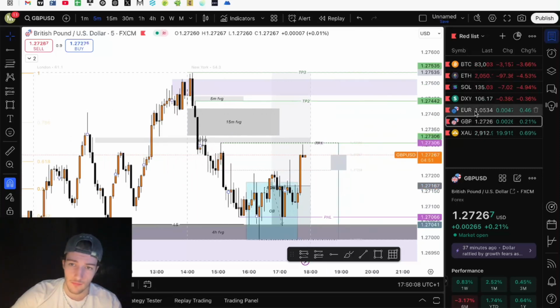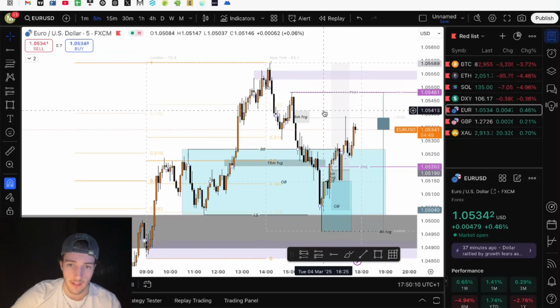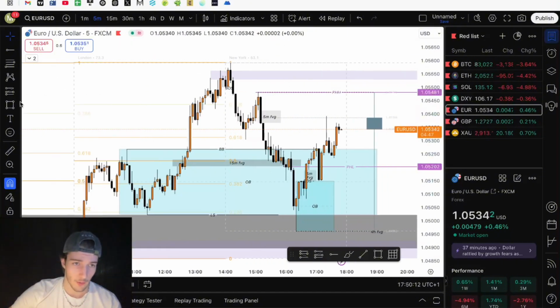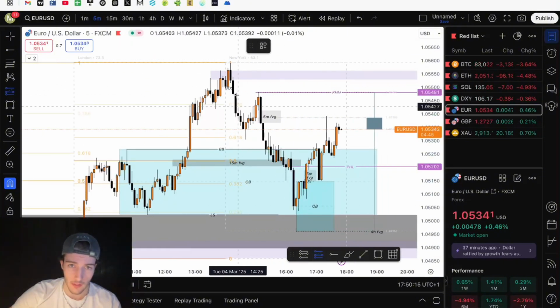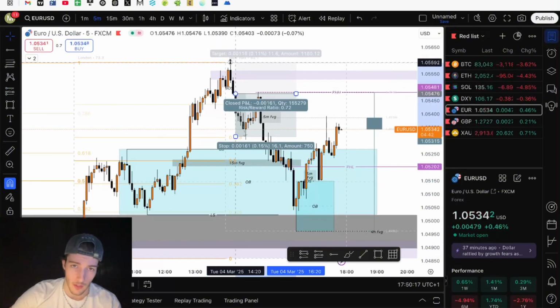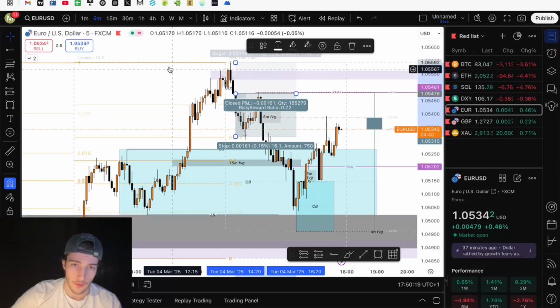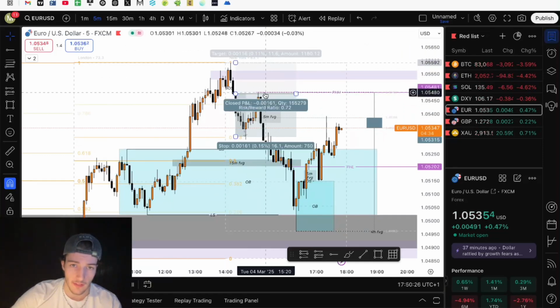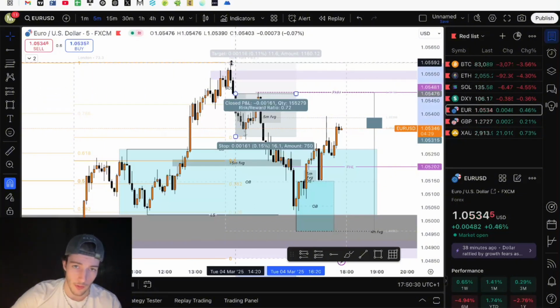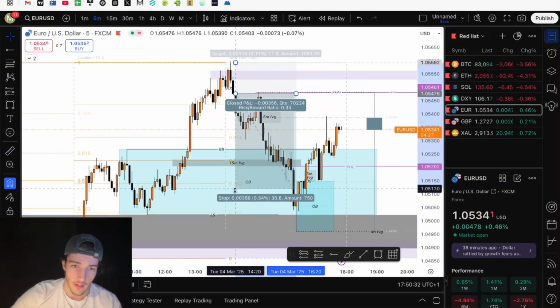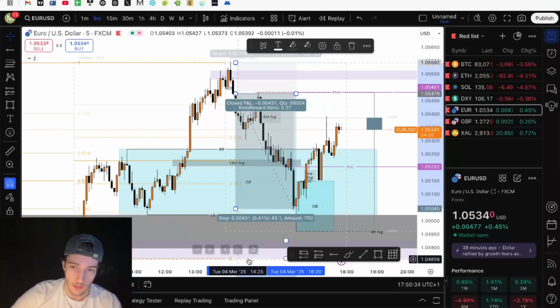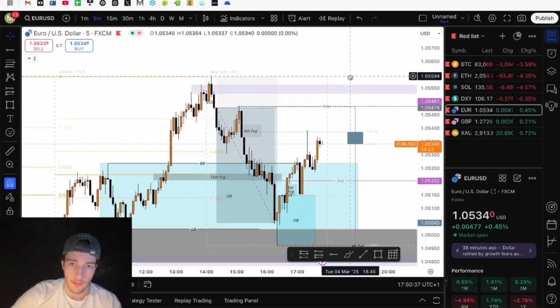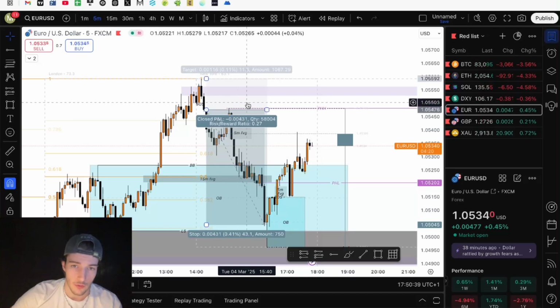Yeah, the other trade I could have taken was at market open, shorting euro when it formed two bearish 5-minute fair gaps, tapped into both of them and respected the first one that it formed. Could have entered off of the first one, stop loss at this high here, and could have targeted this low here with this 4-hour fair gap. We would have hit a nice 1 to 2.